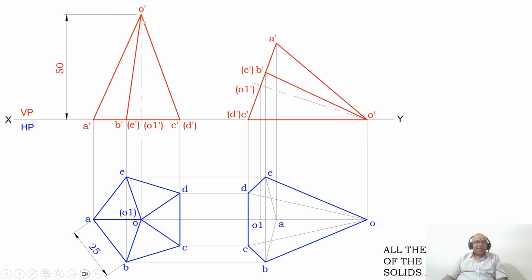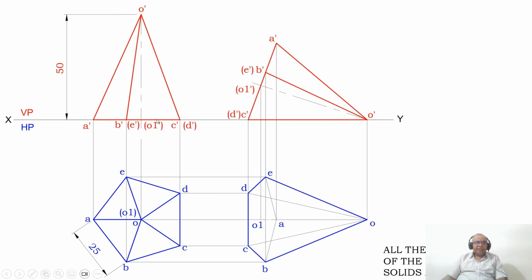He is telling that one of the slant triangular faces has to rest on HP. So you make that triangular face rest on the XY line in the front view. So how to do that? You take any convenient distance between this line and this line. Then by using the compass, you measure the distance from O dash to C dash. You take any point on the XY line and cut an arc on the XY line. So this point will be C dash, D dash, with C dash and D dash in bracket, and this will be O dash. Then you measure the distance from C dash to A dash by using the compass. With C dash as center, you draw an arc. Then you measure the distance from O dash to A dash, and with O dash as center, cut on the previously drawn arc, and you mark that point as A dash. Then join A dash to C dash to O dash, and O dash to A dash with a dark line.